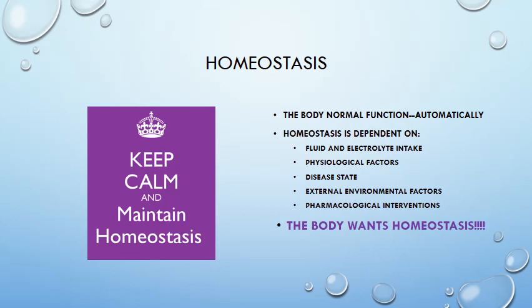Okay, so homeostasis is dependent on fluid and electrolyte intake, physiological factors such as hormones, age, gender, or organ function, disease state, external environmental factors such as temperature and humidity, and of course pharmacological interventions. We give you medications, and that can definitely affect how our body is functioning. But what we know is that our body always wants to maintain homeostasis, so whatever is happening, our body is constantly trying to stay normal.